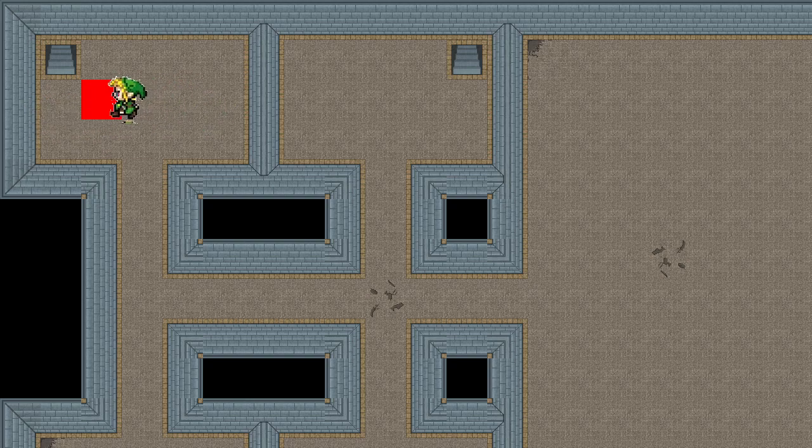So this is the basics of collision detection. Later we will do collision detection for the walls, and then collision detection for traps. So that's the plan.